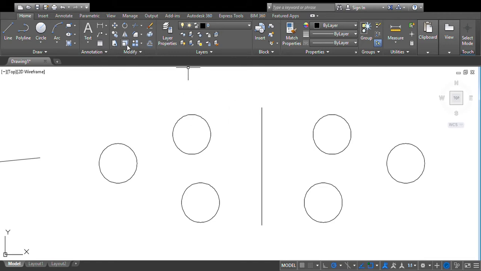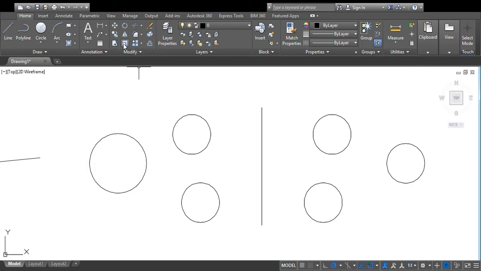Now you want to modify this one. Another tool is scale. You want to scale this particular circle. Select the scale tool, select the object which you want to scale, then right click. Then you show the base point, the circle center point, then you give the scale factor, say 1.5. You want to increase the size of the object by 1.5 times, so that we get a bigger object.